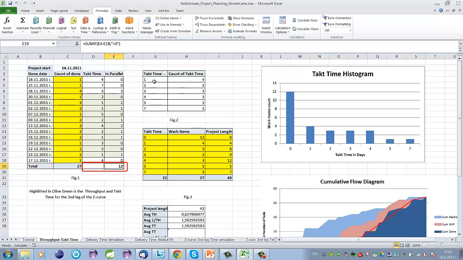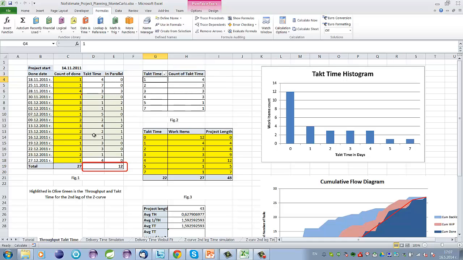Then we create a pivot table here, figure 2, showing the distribution of takt time using the data from figure 1, from this table.